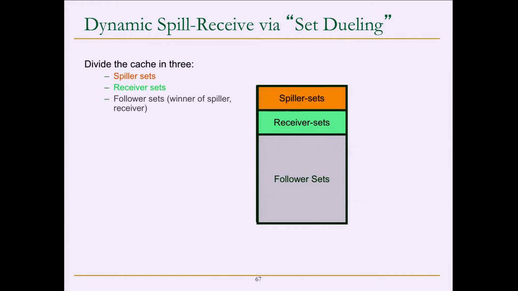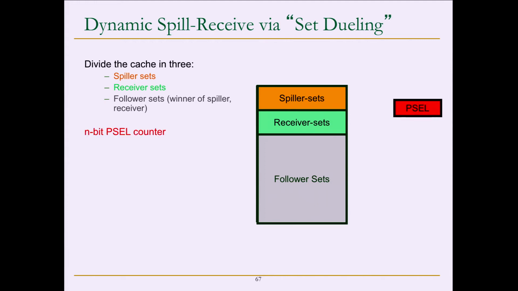So now if you're looking at this carefully, this is a little bit different from set sampling because spiller sets and receiver sets are different. Right? If you remember the MLP-aware cache replacement, we had 2 policies that we were evaluating, and we were sampling the same cache sets, and they were both implementing the same policy. So we were actually making decisions based on the 2 different policies applied to the same cache sets. Here we're trying to look at 2 different sets of cache sets. Some of them are designed to be spillers, some of them are designed to be receivers, and the rest are followers. This is called dueling because it's really different sets of caches. Alternative could be, well, in this case, there's no alternative, right? They cannot be both spillers and receivers because you will really have a problem over there.